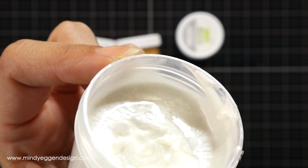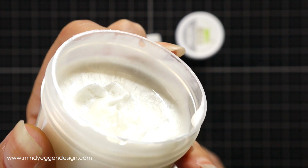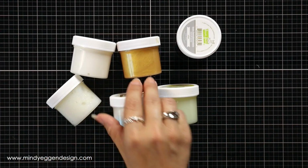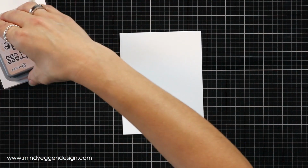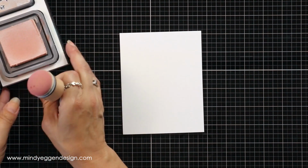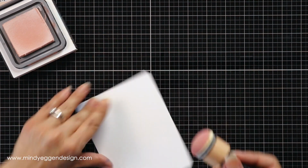Now, what I really love about this, it is not runny. It is very easy to smooth over your background, which I will show you in just a moment, but I wanted to show you that consistency. If stencil paste is too runny, then it tends to get underneath the stencil. So this is just a really great consistency. It kind of reminded me of almost like Crisco or just a soft butter, and I'll show you that in just a moment.